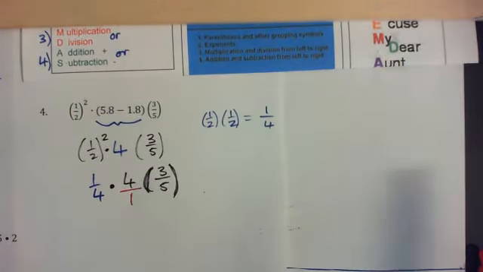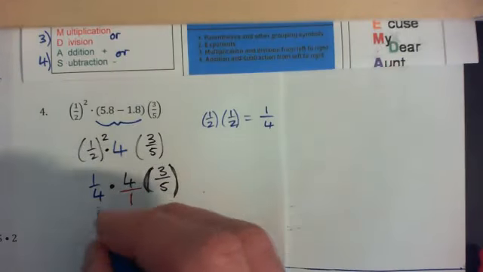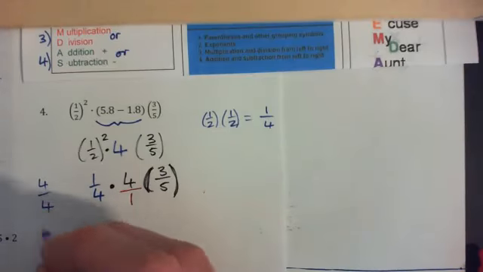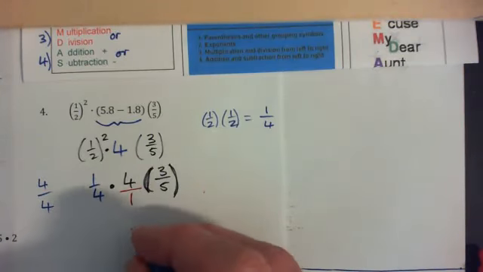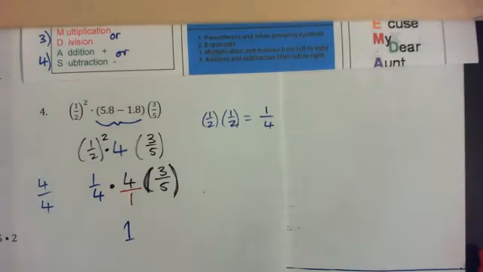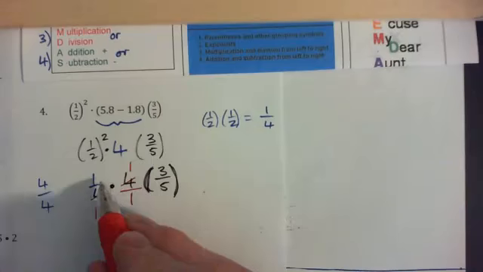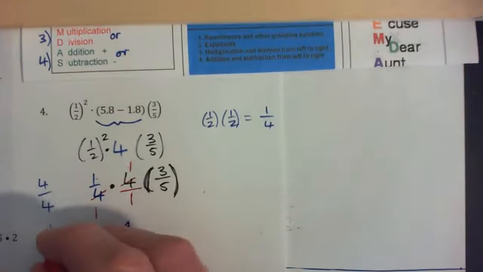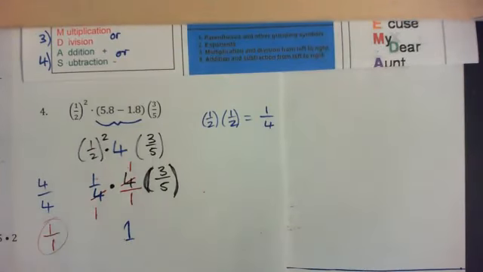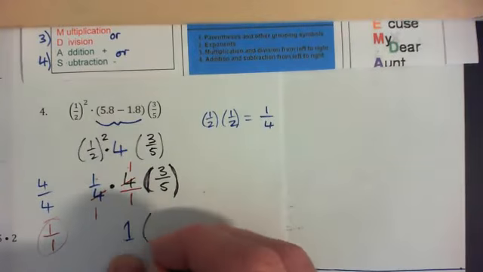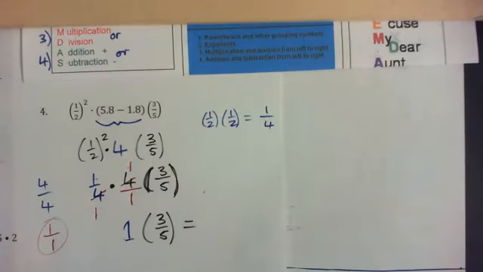And there's a couple of ways of doing it. You can cross cancel, or you could go 1 times 4 is 4, over 4 times 1 is 4, 4/4, which is 1, right? Or you could cross cancel: 4 into 4 goes once, 4 into 4 goes once, and that gives us 1 times 1, which is 1, over 1 times 1, which is 1, so 1 over 1 is just 1. So either way, these multiplied should give 1, and then it's times the 3/5, and that's the last thing we have to do anyway, one operation.